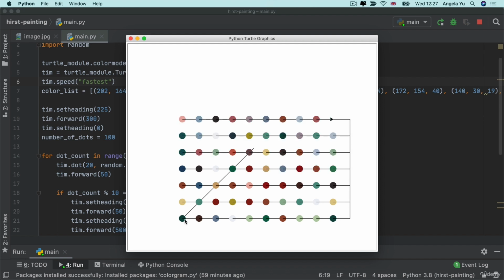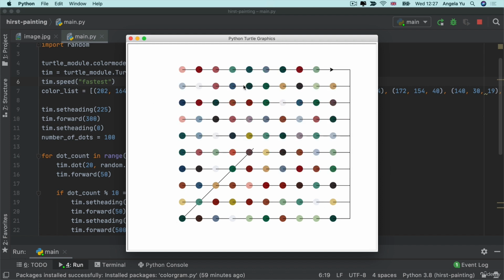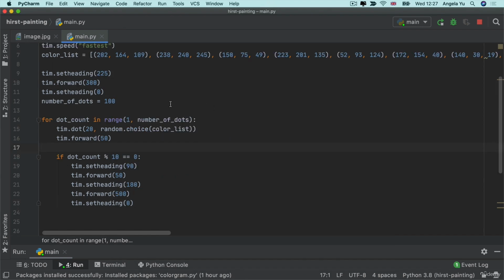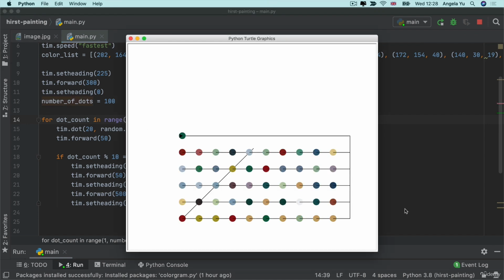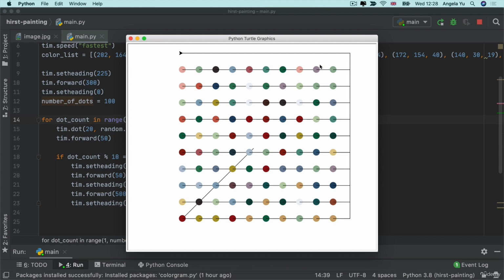Once our painting is completed, you can see there's one other bug. Our final dot is not painted. And this is of course because our range operator goes from 1 to 100, and that means it's only going to run 99 times, because 100 minus 1 is equal to 99. So we can add 1 to this. Once we've changed that, then we manage to get our 100th dot, which of course again triggers a new line.